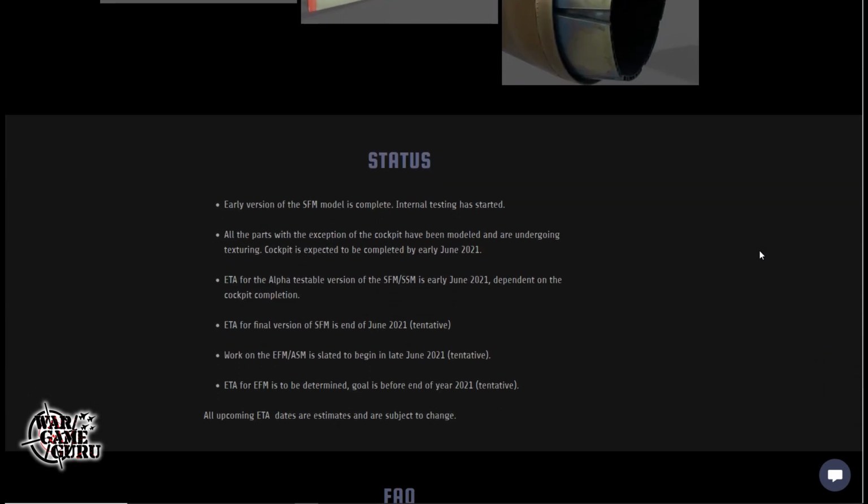And then it goes on to talk about the status. Early version of the SFM model is complete. Internal testing has started. All parts, with the exception of the cockpit, have been modeled and are undergoing texturing. Cockpit is expected to be completed by early June 2021. ETA for the alpha testable version is early June 2021, dependent on cockpit completion.